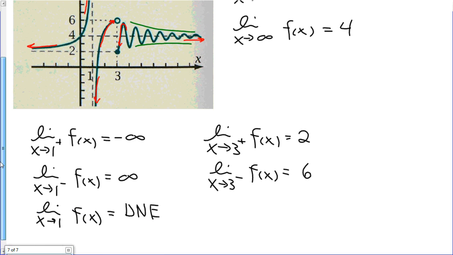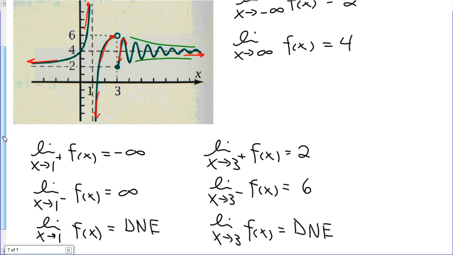And so then the question is, well, what's happening at 3? If we just say the limit as x goes to 3 of f of x, because I'm approaching one value from one side, a different value from the other side, again, the limit here does not exist. Now, we talked about this one before, that we have a step discontinuity there. So we already know that the limit does not exist at a step discontinuity. Here's why. The limits from the two sides are different. All right, that is the end of this section for us.